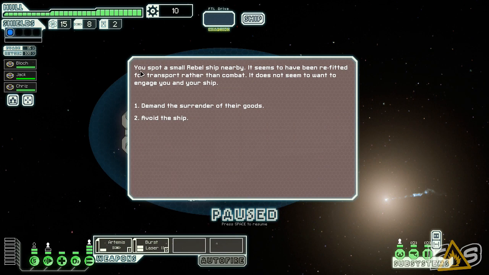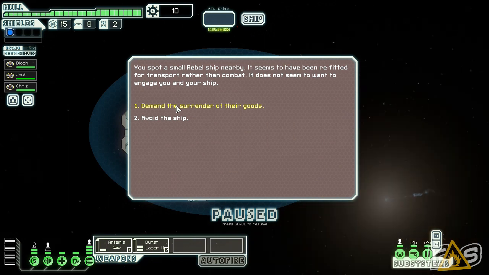I have heard this. Spot a small rebel ship. Seems to have been refitted for transport rather than combat. It doesn't seem to want to engage with you or your ship. So, what should we do? Should we be good guys? Should we demand their shit? This is Rage-like. Yeah, I think we might have to demand their shit. All right, let's demand their stuff.